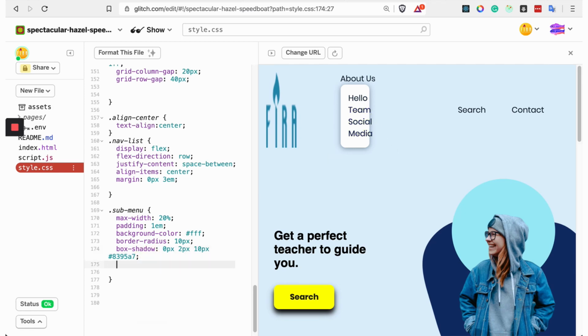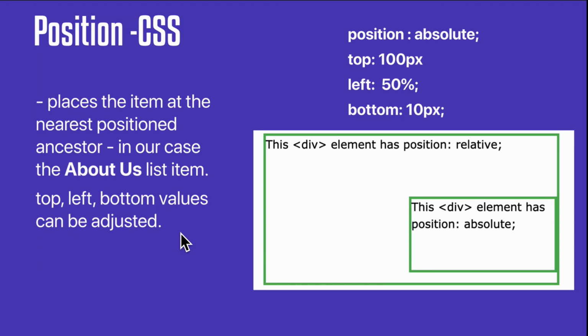We're going to be using a CSS property called position. We actually use it to place items relative to their nearest parent, because without that it's going to be floating on a different layer.